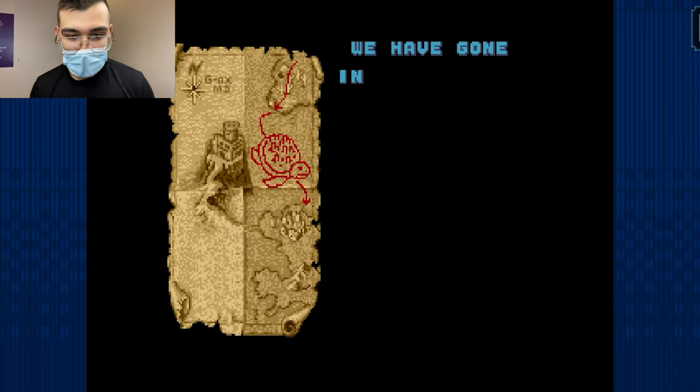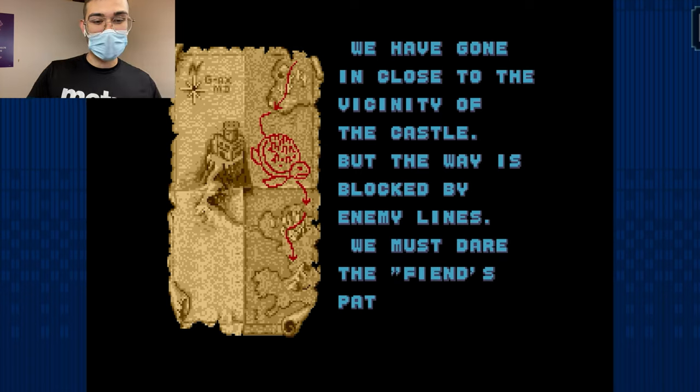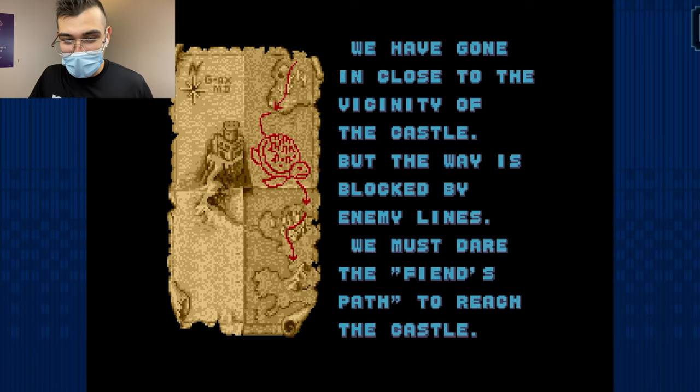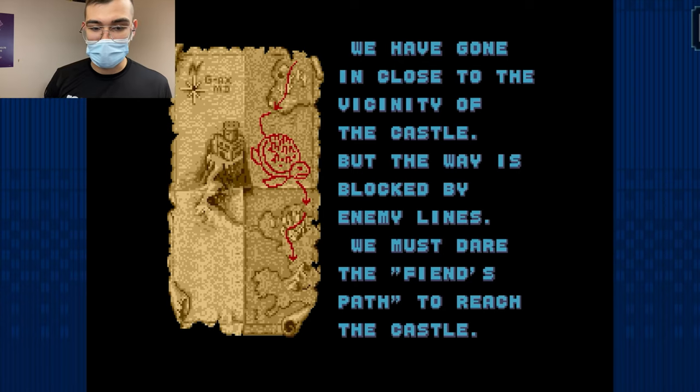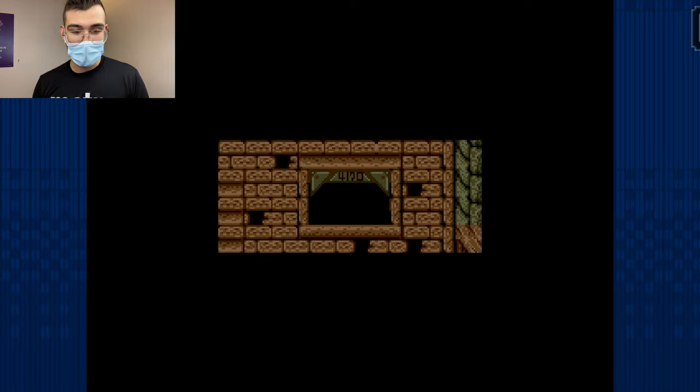That's okay. Now, we have gone and close to the vicinity of the castle, but the way is blocked by enemy lines. We must dare the fiend's path to reach the castle.